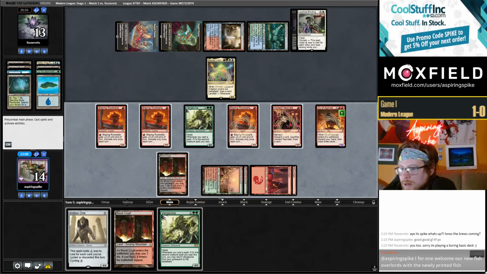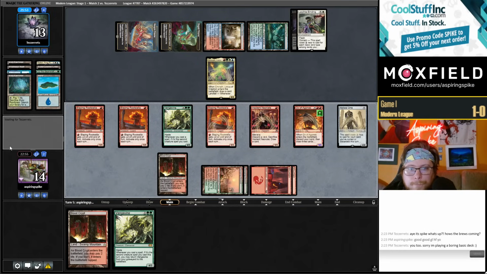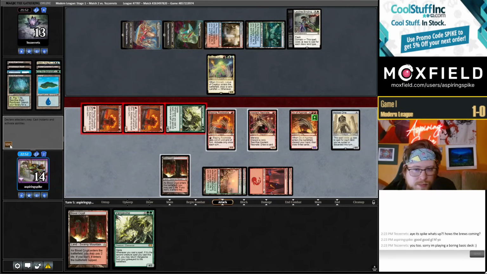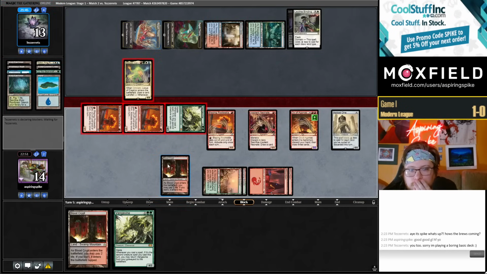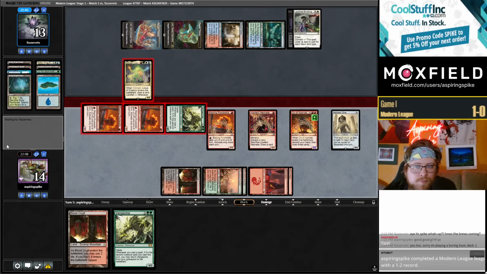So I've cast 2 creatures, right? I've cast 3 creatures, so I can't Vengevine this turn. I can Hollow One this turn, though. And then I think I'll sacrifice a Blazing Rootwalla for 3 damage. It seems like a fine trade. So we put our opponent down to 6.